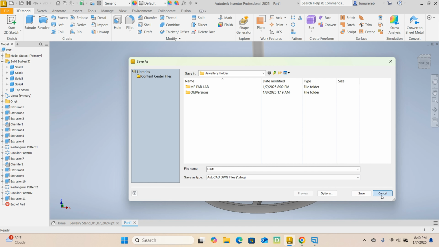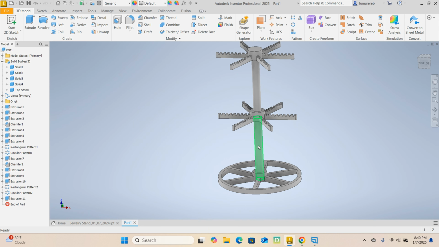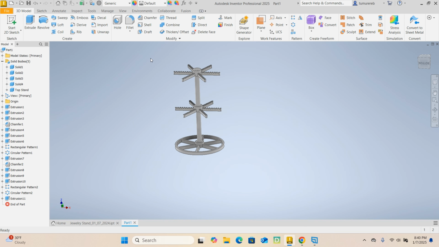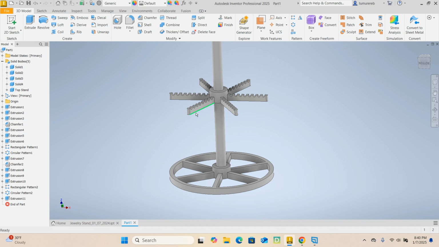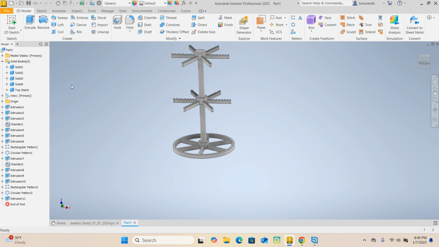Now, obviously, I'm gonna change the appearance of the risers. Make them two different colors.